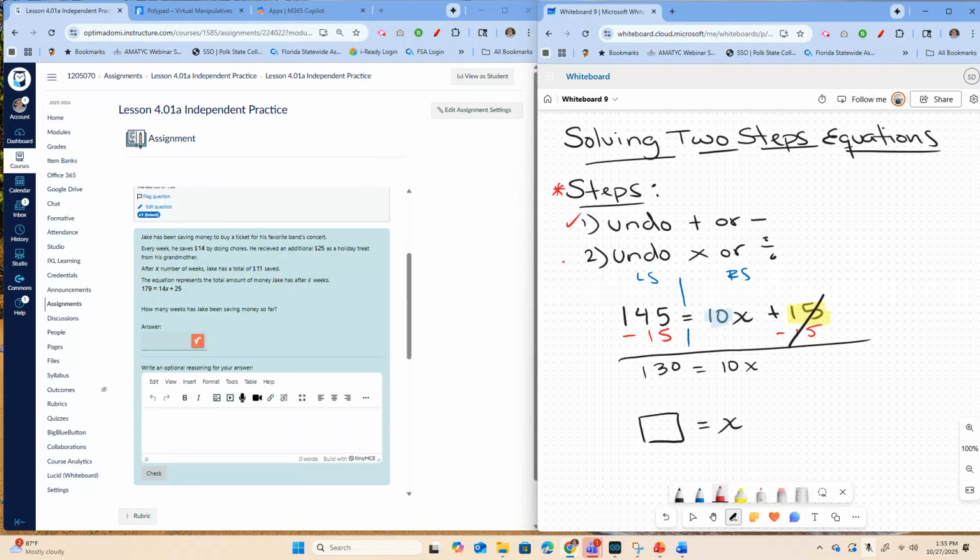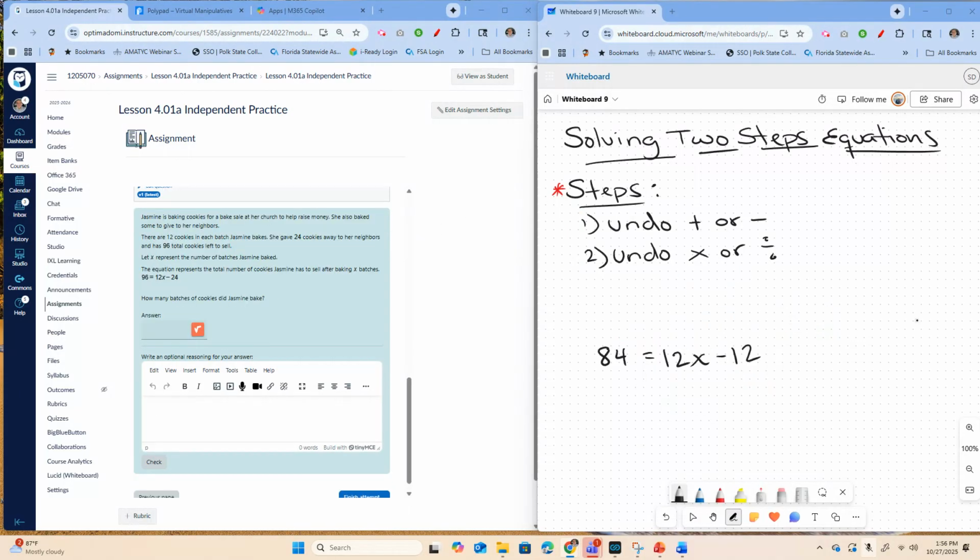Now we're going to do step 2. Undo any multiplication or division. I told you the 10 is multiplying. What's the opposite of multiplying by 10? Oh, it's going to be divide by 10. So that's why I'm going to put the bar, which means division, divided by 10. Whatever you do on one side of the equal, you have to do it in the other. And when you do this in the calculator, 130 divided by 10 is 13. And 10 divided by 10 is really 1x. But in algebra, we do not write the 1, so we just say x. Okay? And that's how we solve this problem.